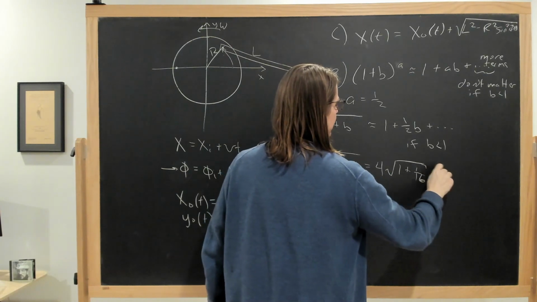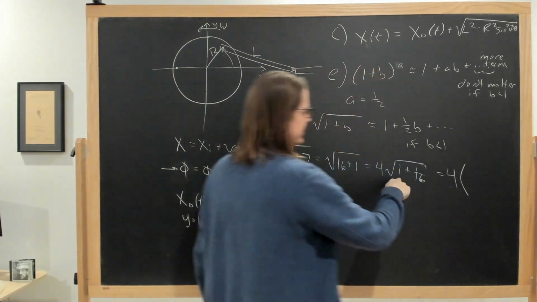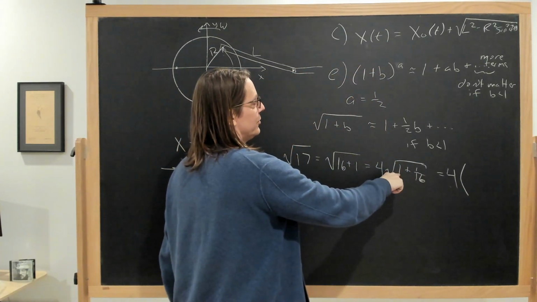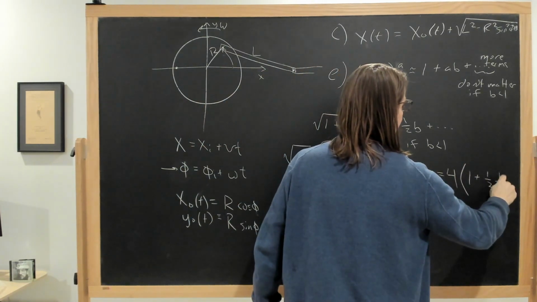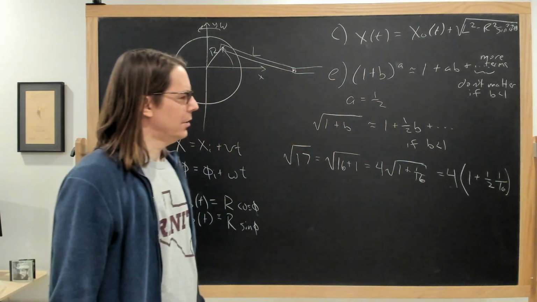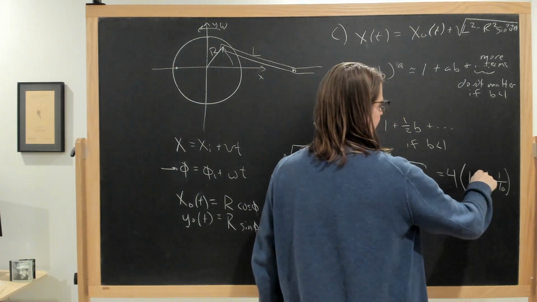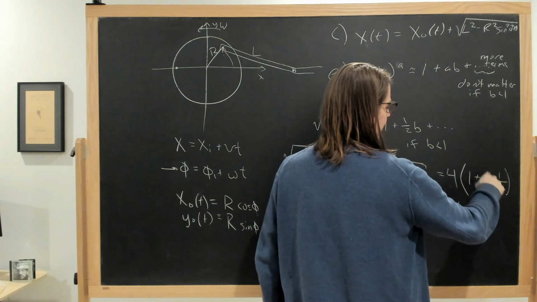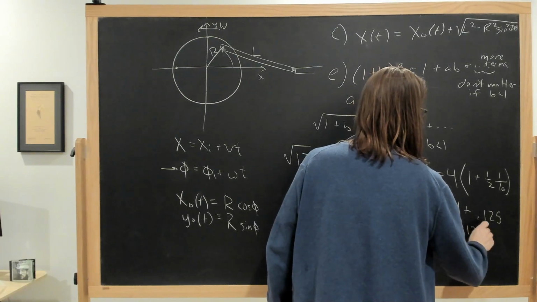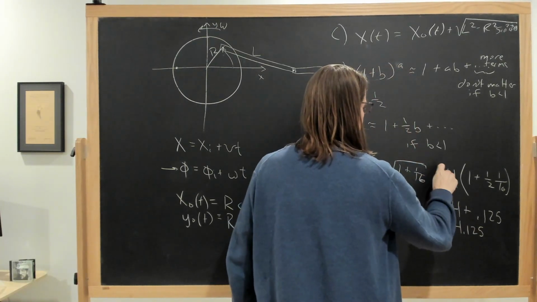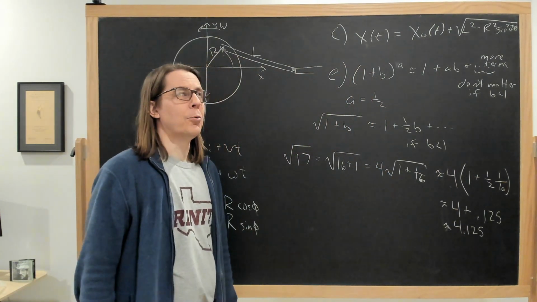Right? Interesting. So what is that equal to? 4 times now, what is this? This is 1 plus 1 half of 1/16. Okay. Well, we could distribute that a little bit. We could say that's equal to 4 plus 4 over 2 and over 16. That's 4 over 4 over 2, that's 1/8. That's 0.125. So we would expand this to find that it's approximately equal to 4.125. And if you do it in your calculator, it's 4.123.